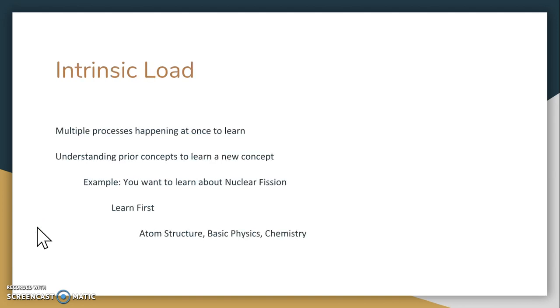Intrinsic load. So multiple processes happen when you learn, and they're all happening at the same time. Understanding prior concepts will help you learn a new concept. So for instance, I learned about nuclear power in the Navy. I had no idea about nuclear power. So no one could walk up to me on day one and say, hey, this is how nuclear fission works. It doesn't work like that, especially complex processes.